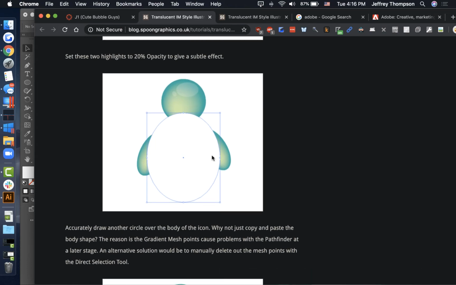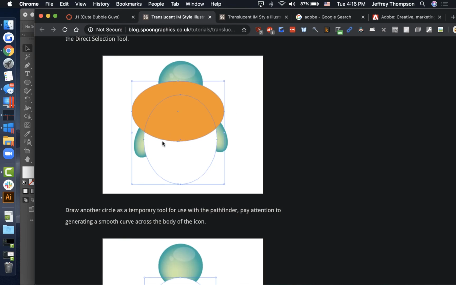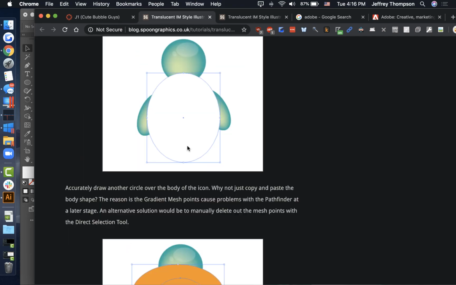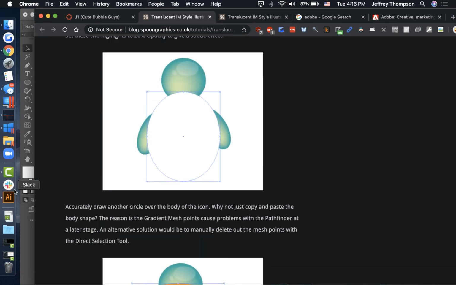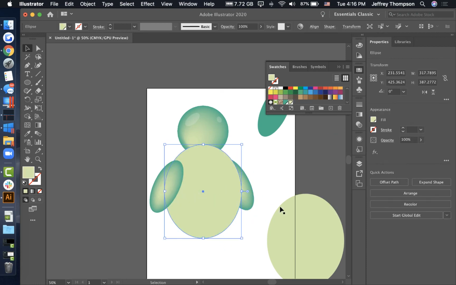So we need to use another copy of the body. We're going to drag it over it, and then we're going to draw another oval on top of it. And then we're going to use the Pathfinder to get the intersection of it. So, let's grab one of our spare bodies. They show it as white. It doesn't really matter what color it is.